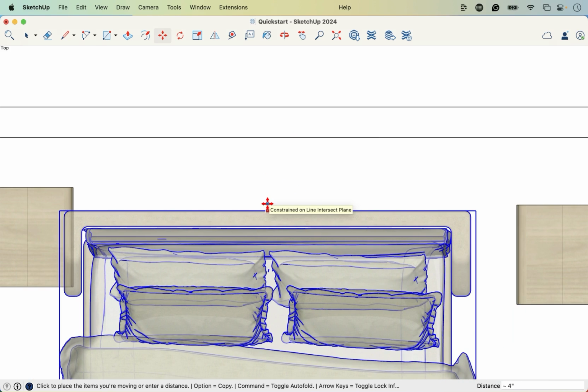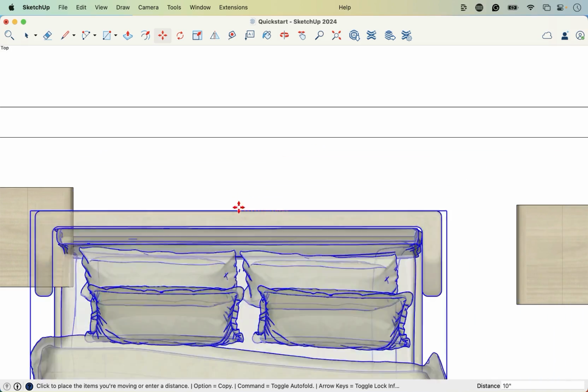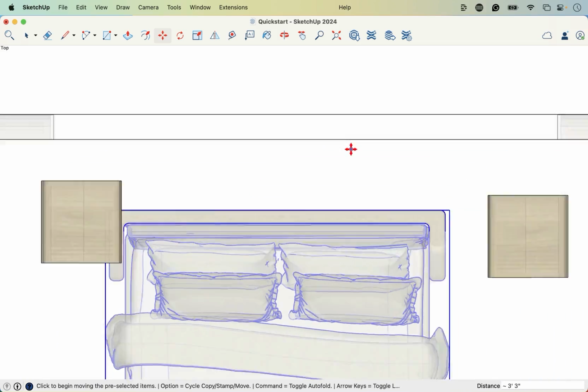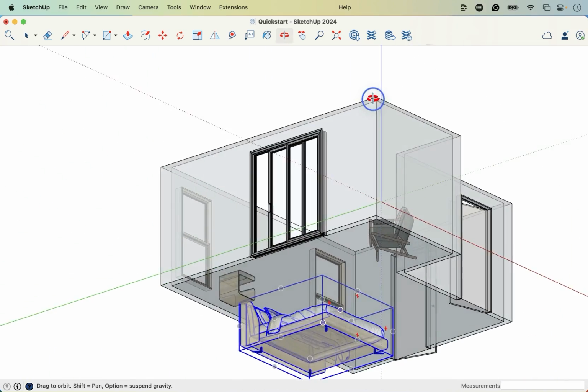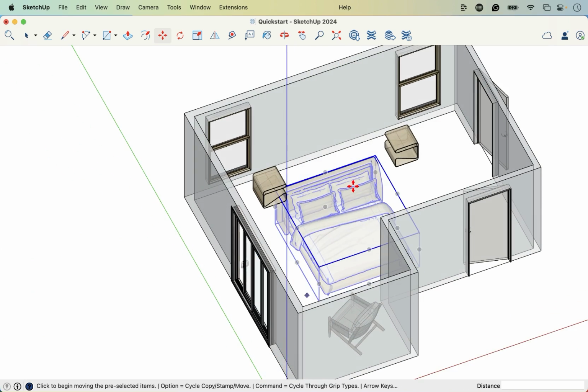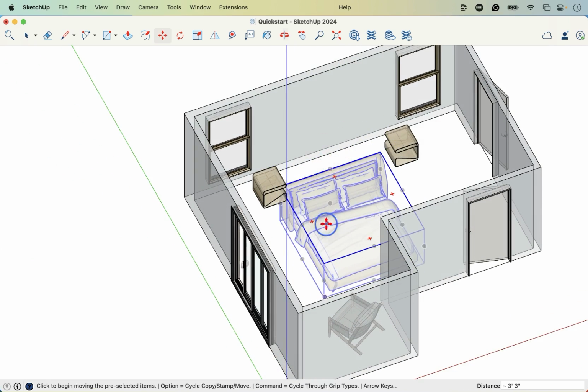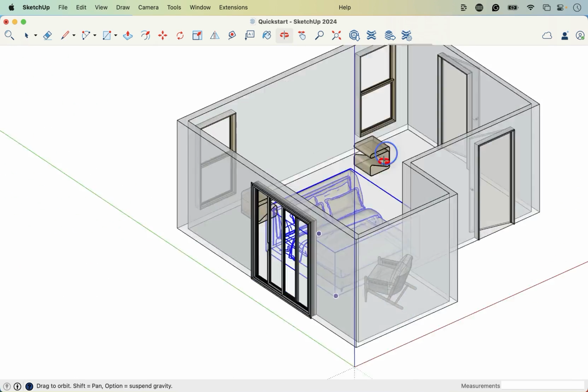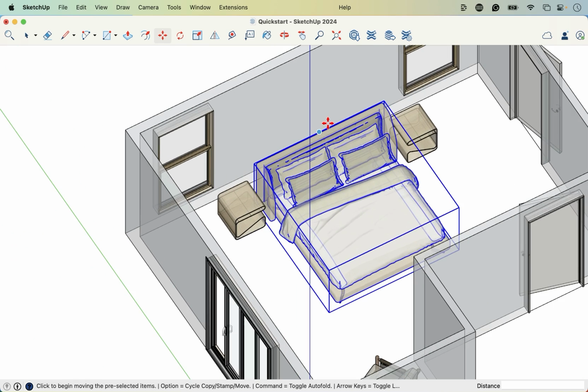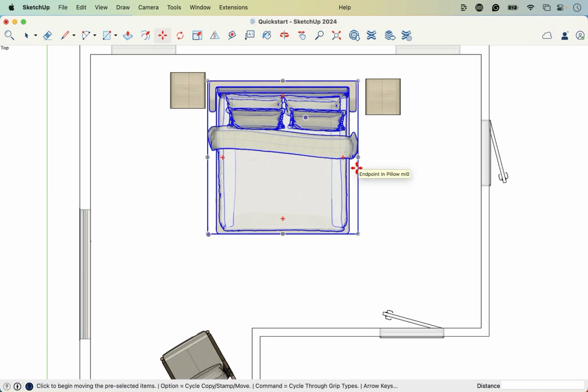As soon as I tap my right arrow key again, it unlocks the red, and I actually run the risk of sinking it down below the floor because it went basically like this. And if that has ever happened to you, it's very frustrating because you just worked on getting it on the floor. So that's why it's important to only move it side to side at first, and then you can move it front to back here.